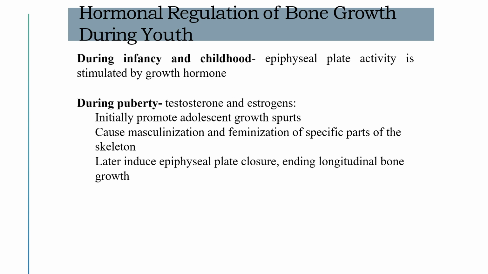So the hormonal regulation of bone growth during youth. During infancy and childhood, epiphyseal plate activity is stimulated by growth hormone, and during puberty, sex hormones initially promote adolescent growth spurts and then cause masculinization and feminization of specific parts of the skeleton, and later induce epiphyseal plate closure, ending longitudinal bone growth.